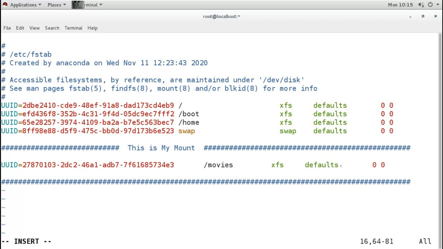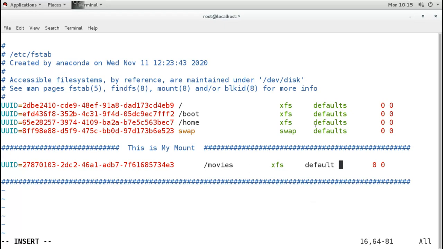I will remove S from it. Now you see here that I removed the S, and now you can see it is not in the color like these other options are. I can easily understand that this is a mistake, something is wrong here. The importance of this VI editor is that it shows in colors.